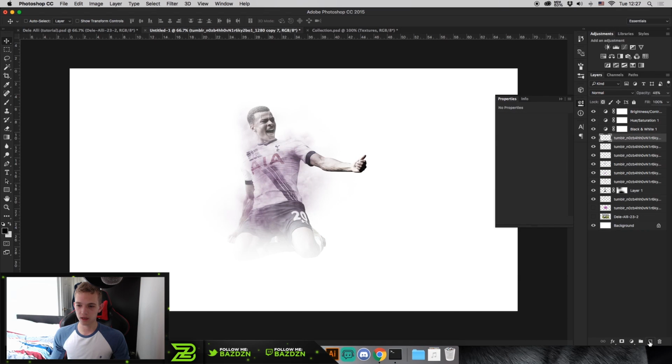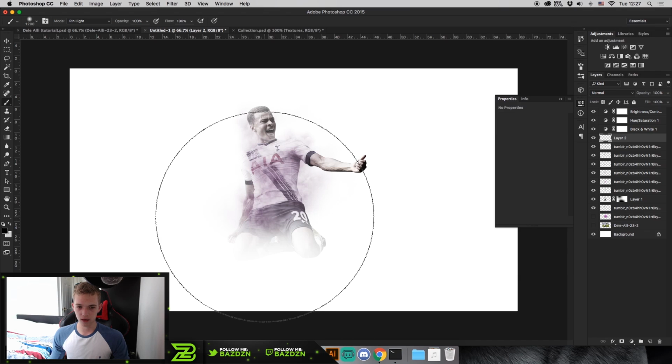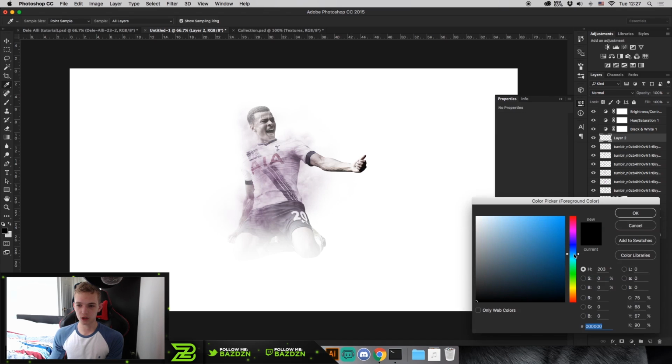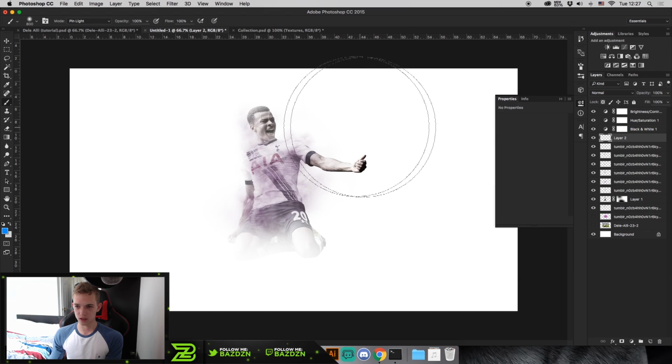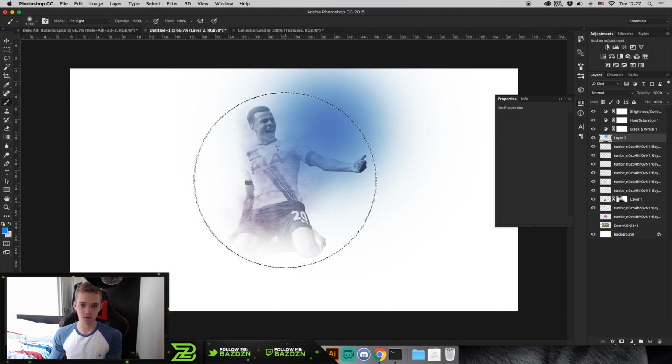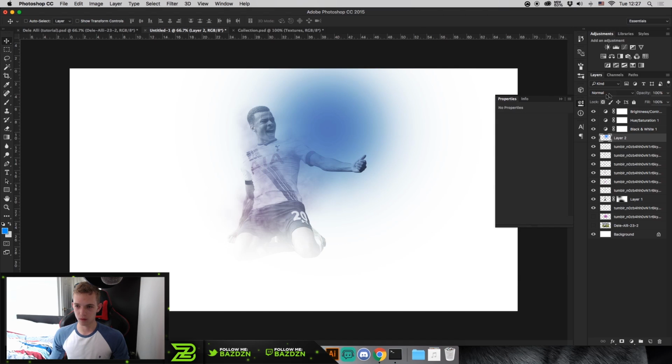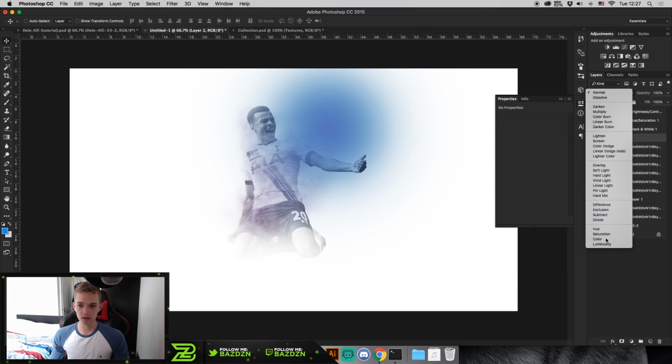So to do that, we're going to make a new layer just by clicking there, and we're going to press B on our keyboard, and we're going to make the brush a bit smaller just because we don't want it to be too big. And the colors that we're going to go for are blue, so let's just find a light blue for our first one. Okay, that should be fine. And you just want to find the right size of your brush, just so it takes up half of the smoke. And just because we're going to have 2 different colors, one's going to be for the top half and one's going to be for the lower half. And now we can see that we've basically just got this blue circle that we used from our brush, and we're going to change the blending option to color.